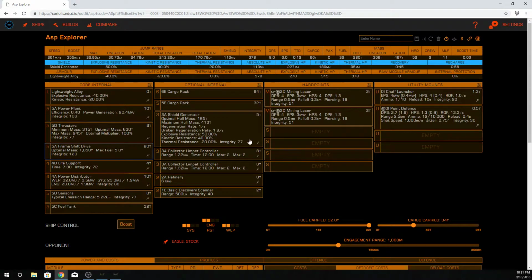But we can use this as a reference, and let's see, we'll set this up. So we'll put a name in here. Let's call it AspX Slim Vid Build. And then we'll hit save, and we'll be able to use that as a reference.